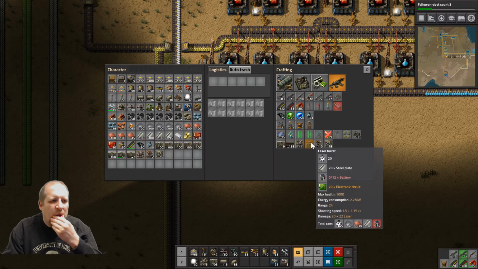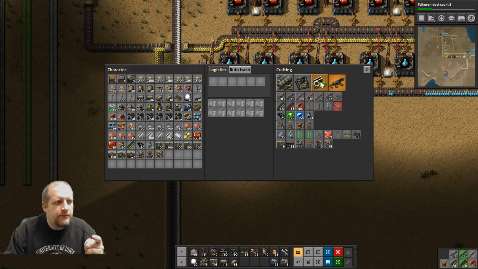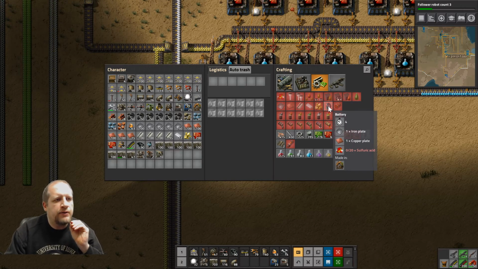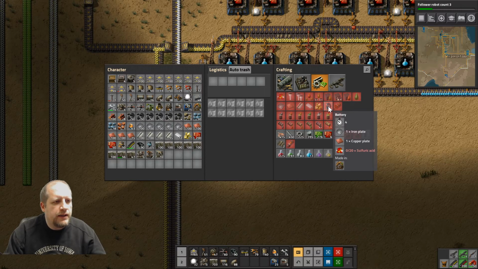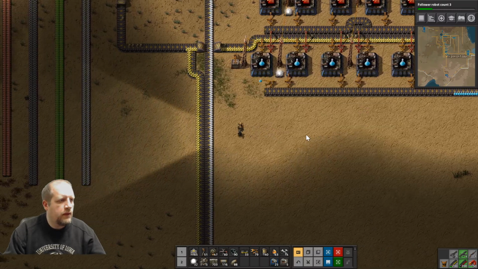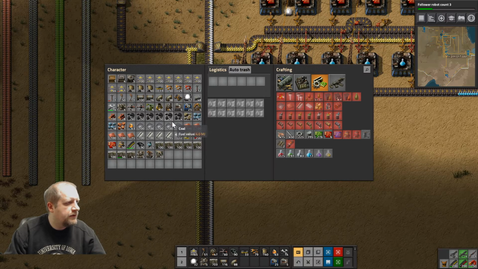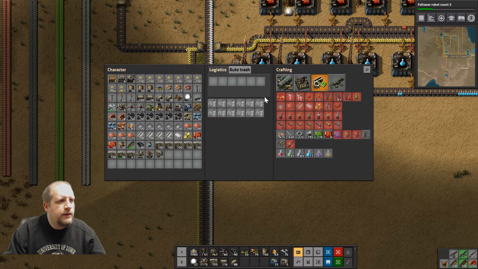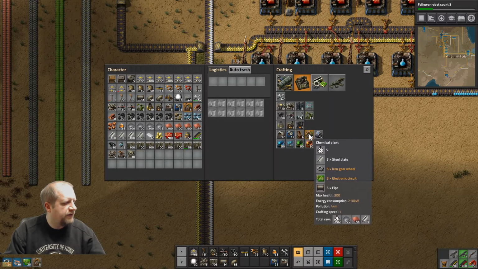laser turret, here. Need batteries. I knew that. We always end up hunting for batteries, but it's here in the intermediates. We need sulfuric acid, iron plate, copper plate, and it is made in a chemical factory. We have how many of those? That's going to go as 5. Give me another 5, please.